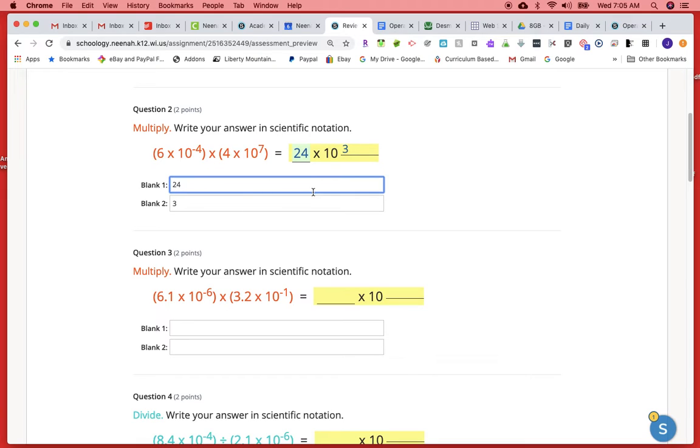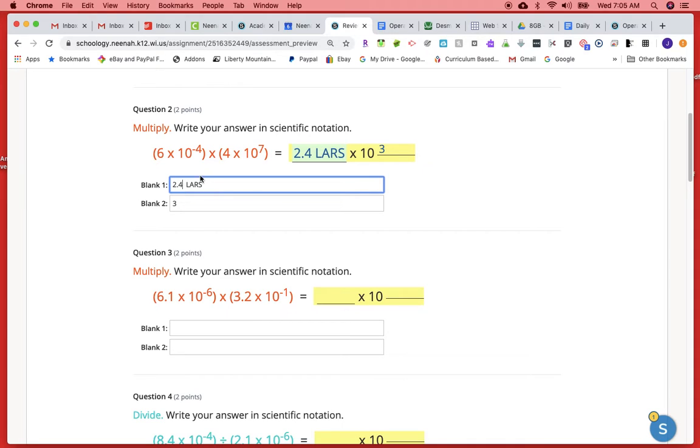The last thing that we need to look at is to make sure this is in correct scientific notation. And just what I was referring to earlier, 24 is too big. I need to move my decimal one place to the left. So it's going to be 2.4. And I'm just going to write next to this so you can see what I'm doing. Being that the decimal was behind the 4, and I went left 1, I'm looking at the L.